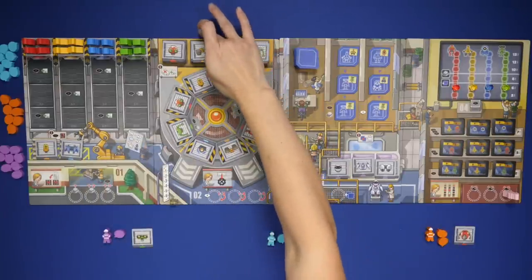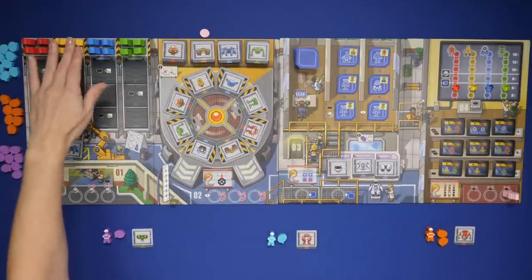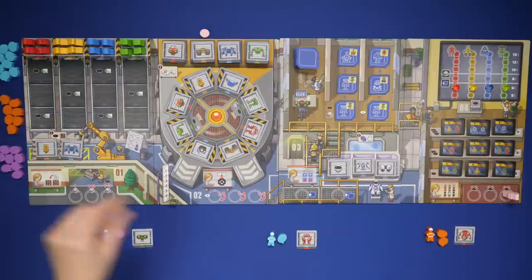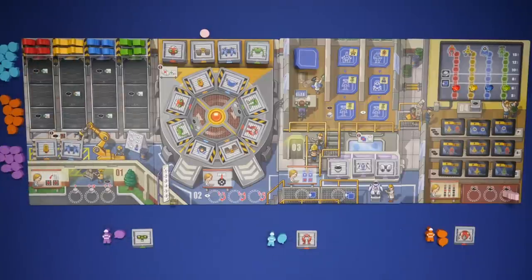The play of this game is going to be over the course of several rounds until the end game is triggered, one of two ways. Either all the bots of one color have been built, or one single player completes their fifth bot. At that point, the players would complete that round, then proceed into end game scoring. Each round has three phases: move workers, perform actions, and then maintenance.